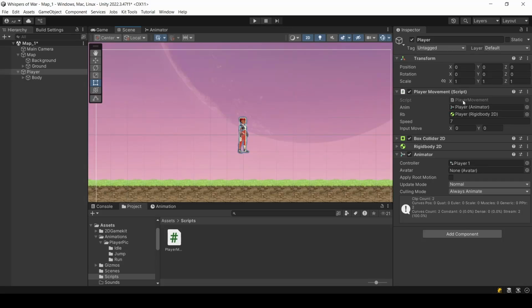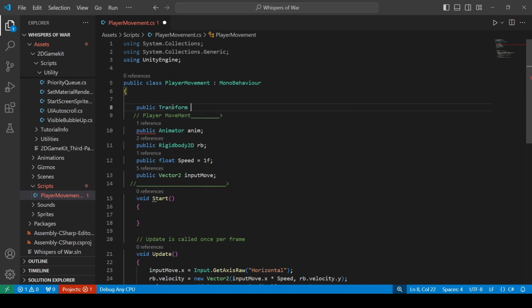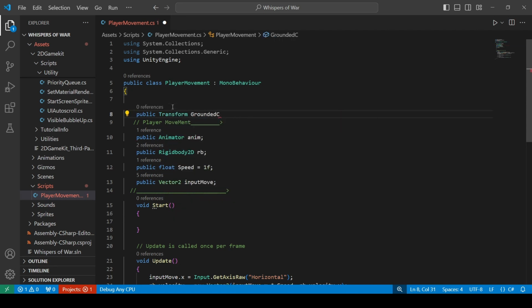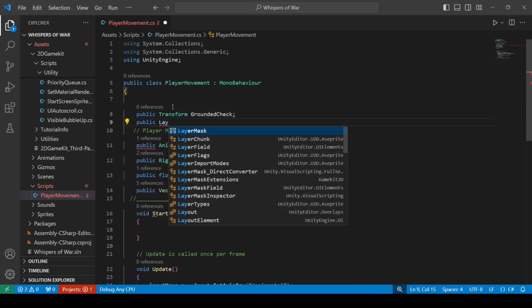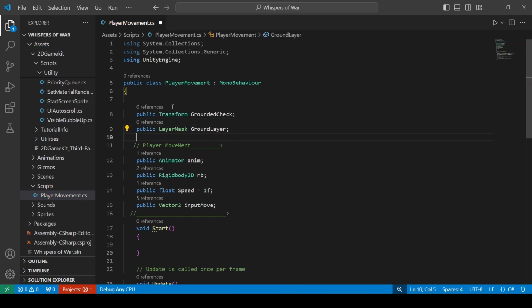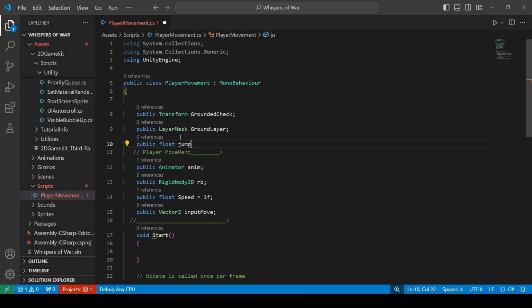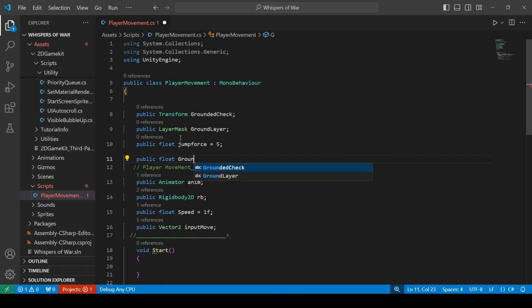Okay, at first I go to the player script and write public Transform groundedCheck for checking if the player is on the ground or not, and public LayerMask groundLayer for knowing the ground layer is equal to the layer that I want, and public float jumpForce, for example, equal to 5, and public float groundedCheckRadius, for example, equal to 0.2f.